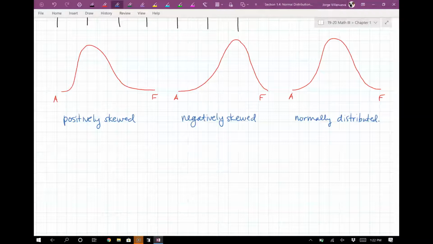All right, so you should be able to answer questions 1, 2, and 3 right now on your own. You don't need me to help you do those. It's just look at the way the graph looks and you should be good. Now if we look at questions 4, 5, and 6 on your homework, it says the bar graph below displays the heights of the students at a high school. Use the graph to answer the following questions. All right, question number 4. So like I said, we're going to work on your homework together. That's what I'd like to do. It says approximately what % of students are between 61 and 67 inches tall?